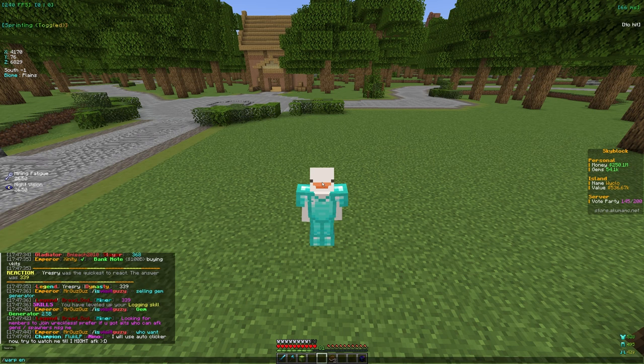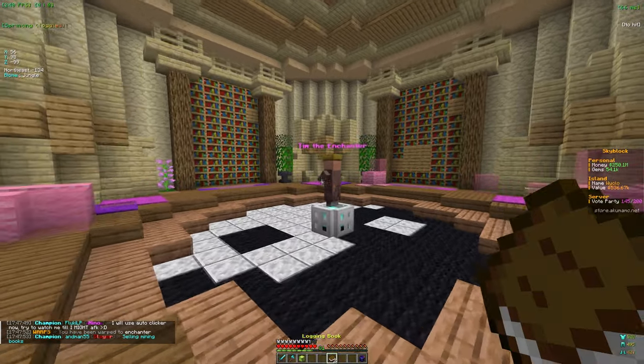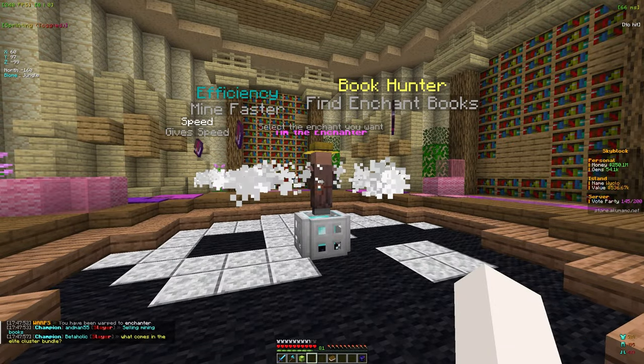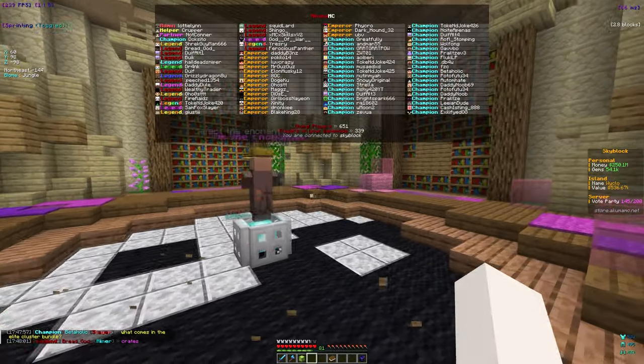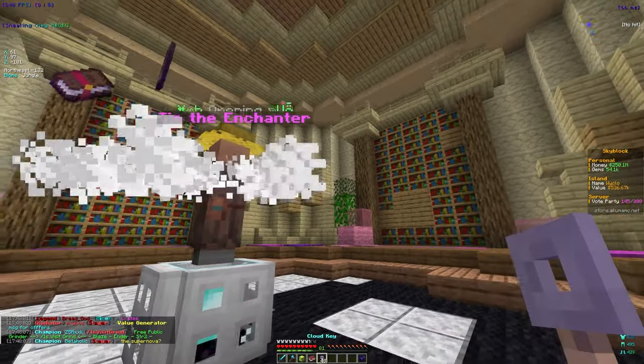So if we go into the enchanter, let's go ahead and enchant those. Hopefully we get some pretty good books to help get our axe, just so we can help get to level 15 a little bit faster, because right now it's not taking too long. You can definitely do it really fast, but anything will help us if it does allow us to mine a little bit faster or just level up a little faster.